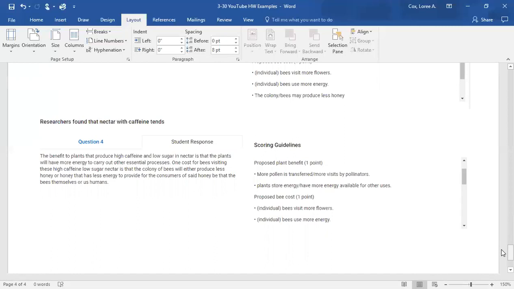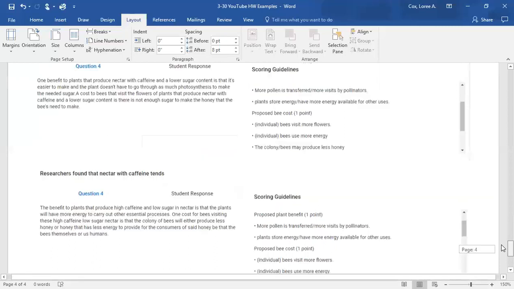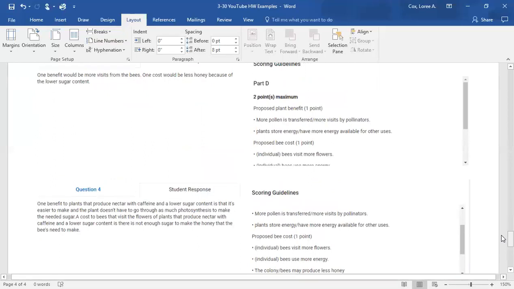Okay, so key things here. You can't verbatim copy the scoring guide and expect to get response points from now on without elaboration and owning it yourself, okay? I want you guys to use these scoring guidelines, but I want you to make them your own. If you're verbatim copying them, you're not learning how to write for an FRQ, okay? All right, but I do want to also say excellent job to a lot of you on these responses.